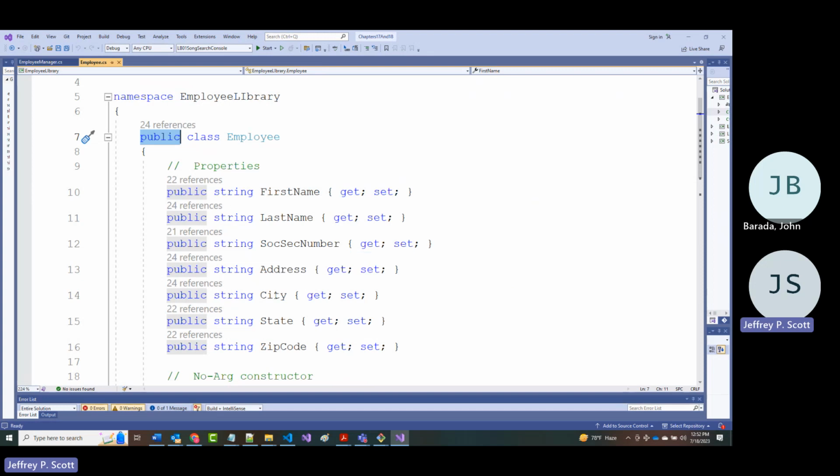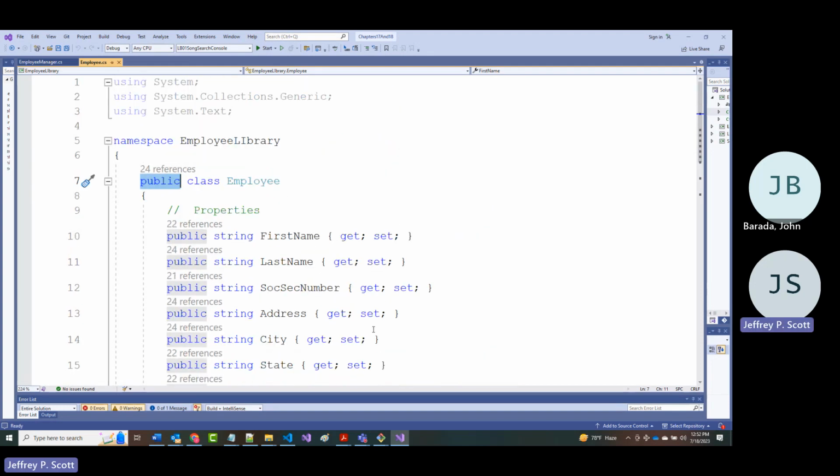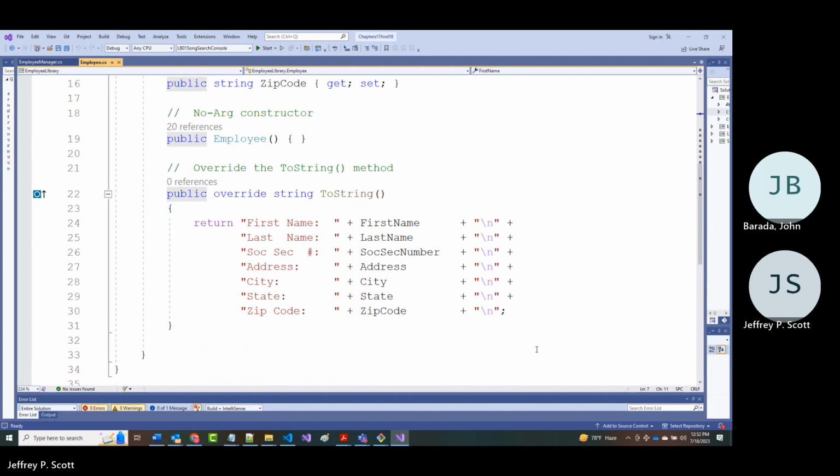So these 1, 2, 3, 4, 5, 6, 7 pieces of information are put right there. So that is our employee class. Public class employee, here are our properties, there is our no-arg constructor, and that is our ToString.